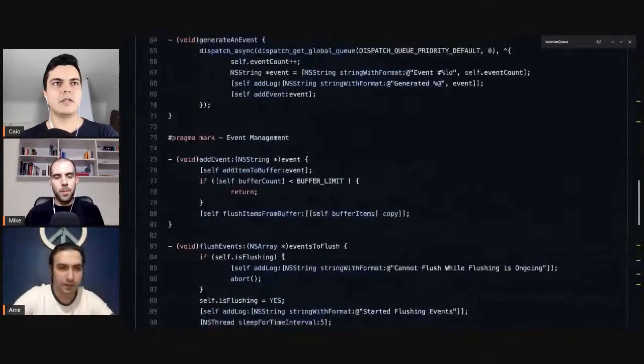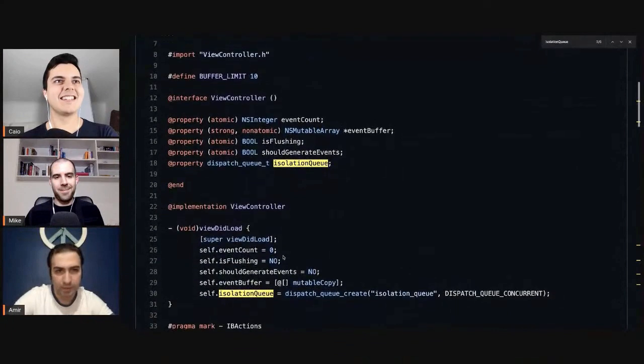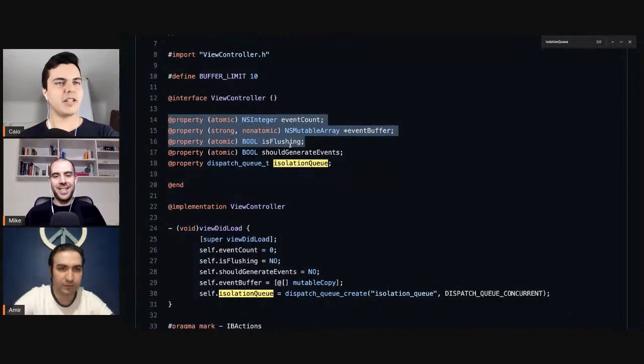Right. So what is the enemy of concurrency? Mutable state, right? Shared state. Yeah, definitely. Shared resources, actually. Shared resources in general, right? Stuff changing, exactly. Objects in general are enemies of concurrency because you need to protect, you need to serialize mutation, right? So yes, you can use an isolation queue to solve this problem.